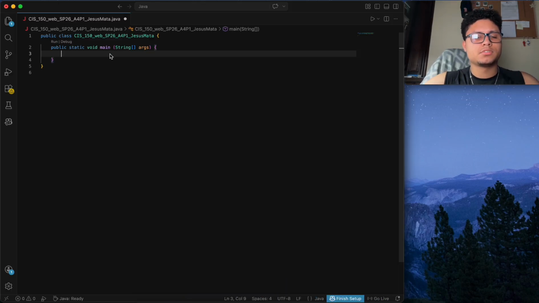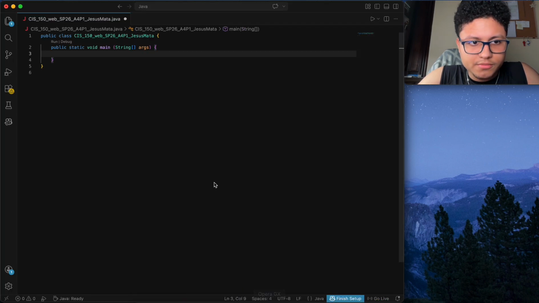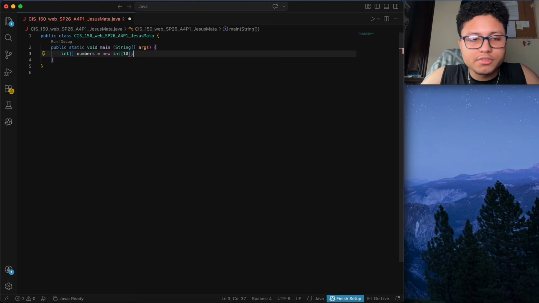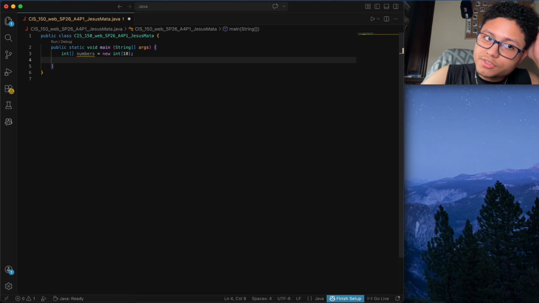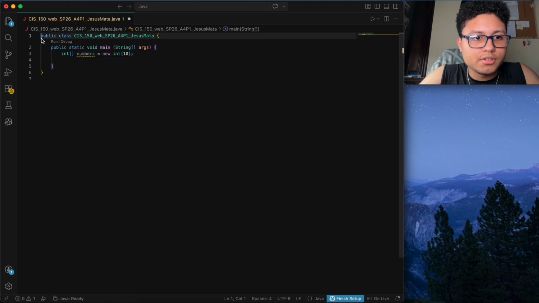Alright. So, first, we need to create an array. So I'm just gonna write int, the name of the array, numbers, new int, and then inside we're gonna write the length of the array. In this case, it'll be 10. Now we need to create a variable that can generate the random numbers.